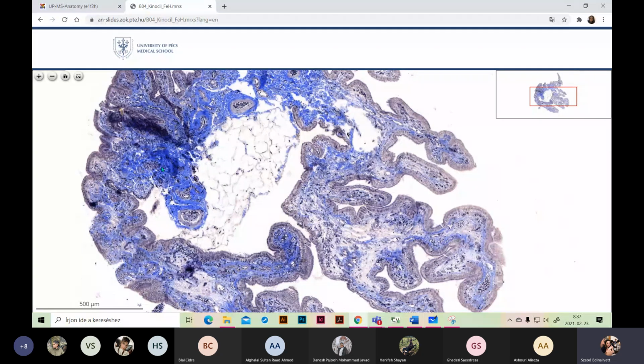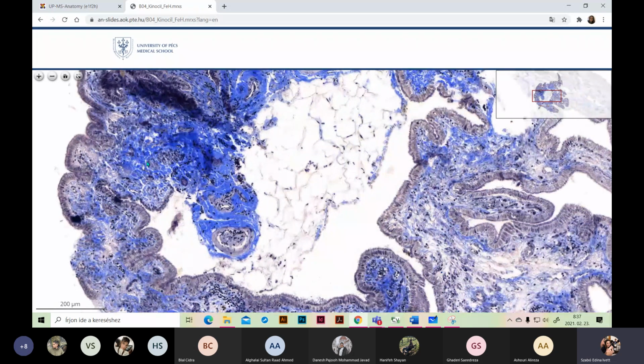This color is too much blue because of Photoshop, and this blue color is not a normal color of hematoxylin. But please don't say it on the exam because of the Photoshop. You have to say it's an iron hematoxylin staining. Hematoxylin has basophilic color, iron has black color.